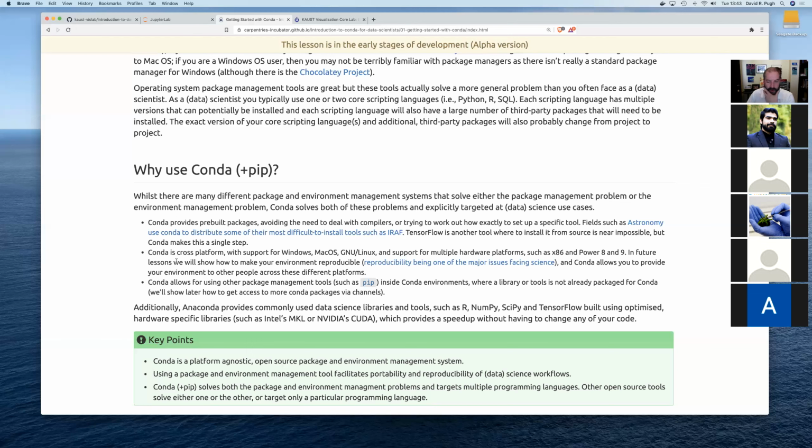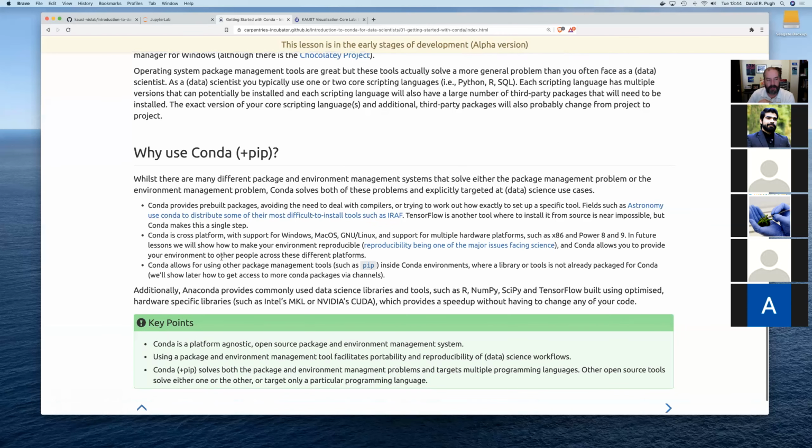And again, it's cross-platform, which is really useful and helps facilitate reproducibility and portability. And it's particularly targeted at data science, machine learning, and scientific computing users.